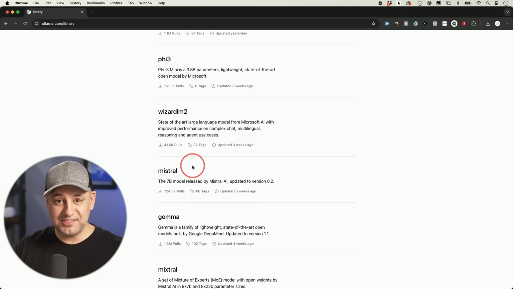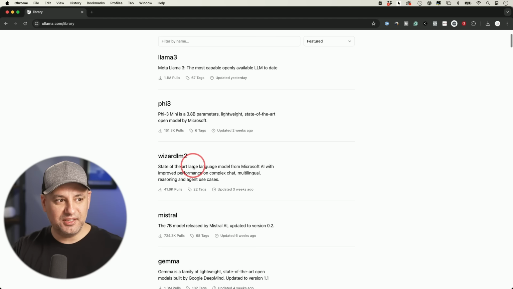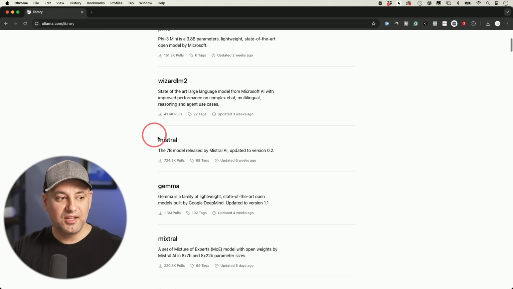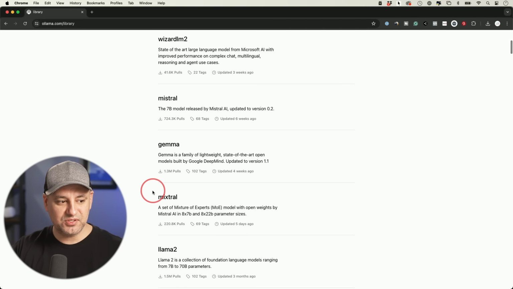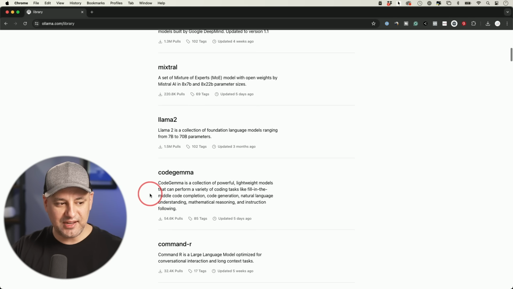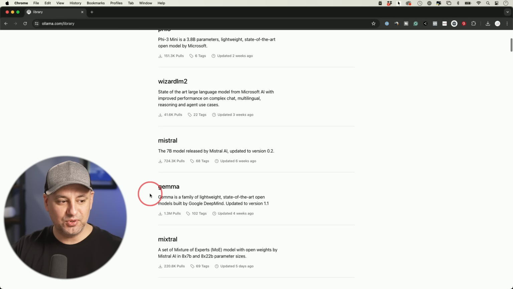What I'm going to show you in the next step is actually going to let you pick and choose from those different models too. So if you're not familiar with any of these, basically Llama 3 is going to be the best one by far. Phi 3 from Microsoft is going to be the smallest and it's pretty good. Mistral and Mixtral are by the same company and they're very, very good too. Just before Llama 3 came out, these were the two best ones. And Gemma here is from Google. So those are the ones you could get. I don't recommend any more than that, but there are plenty here you could explore on your own.